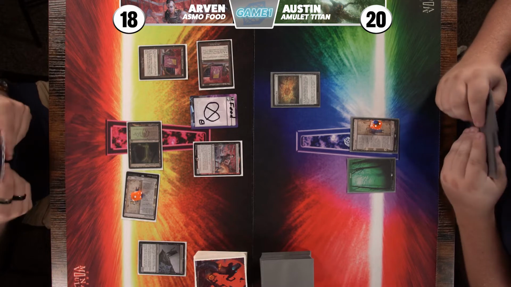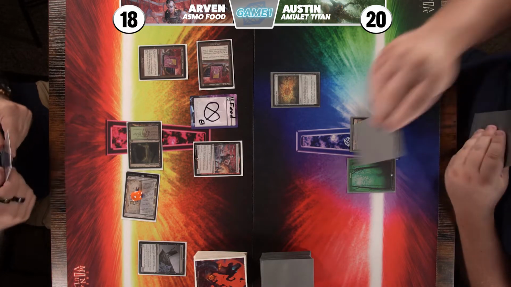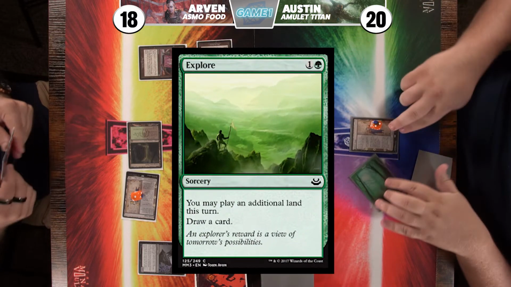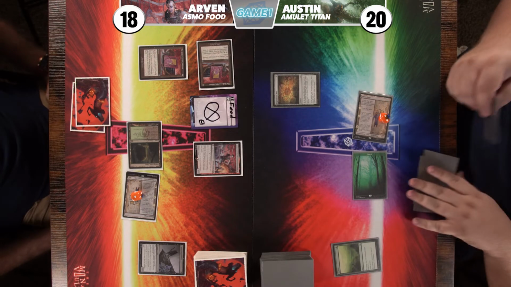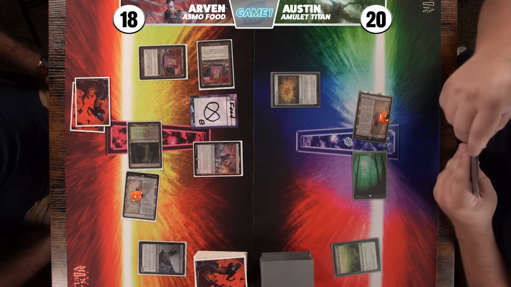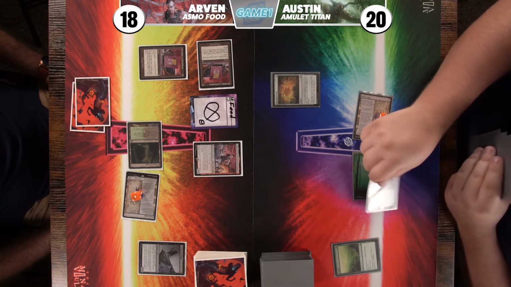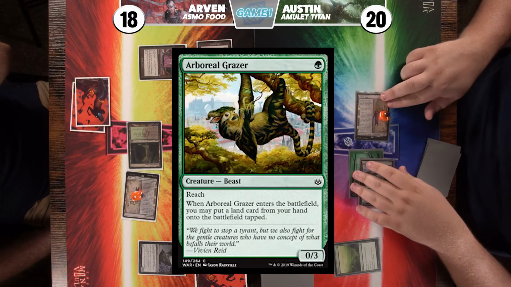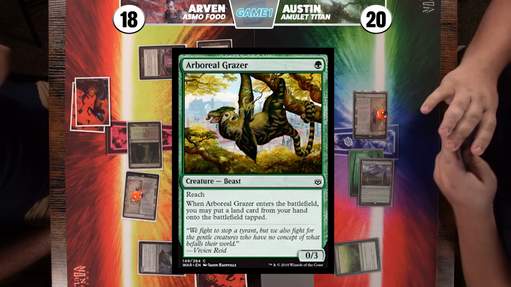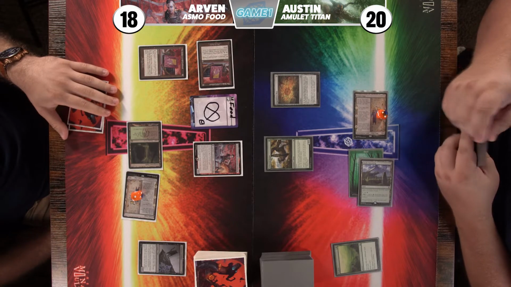I'll play a Forest, and then I'll play an Explore. So I'll draw a card and I can play an extra land this turn. I will play an extra land. It's going to be a Castle Garenbrig. And then I'll pay a green and play what looks like a monkey, but it's just a beast. The Arboreal Grazer, which lets me put another land into play.